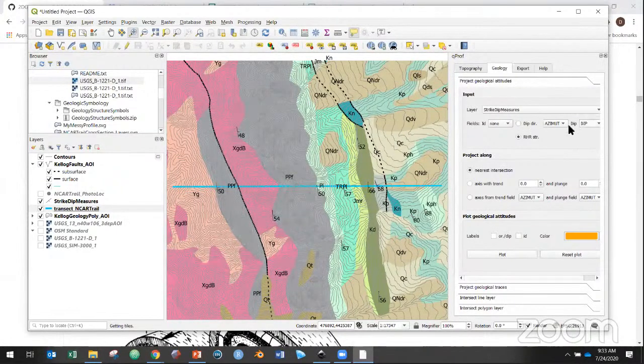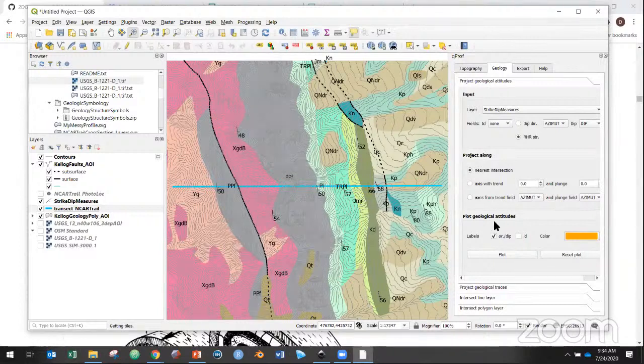And I'm going to change my dip to my dip field and make sure that all of this is set. I'm going to leave nearest intersection. And this is just taking where this dip measurement might be and drawing a perpendicular line straight to my transect. I can label it. I can turn these on or not.